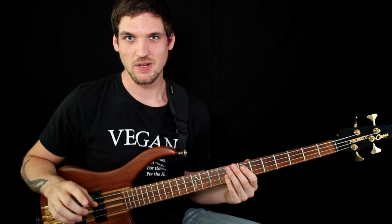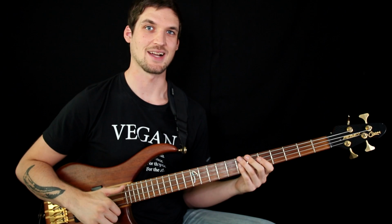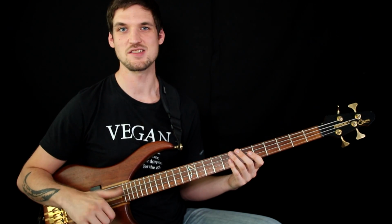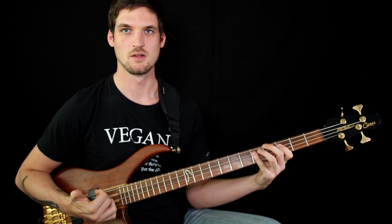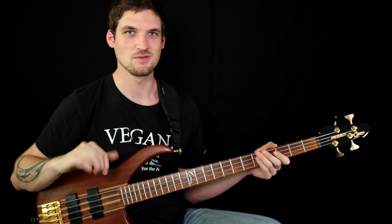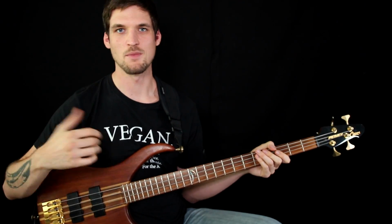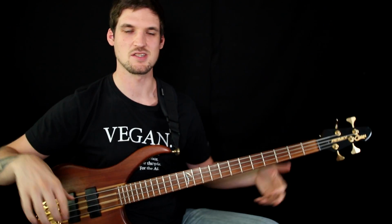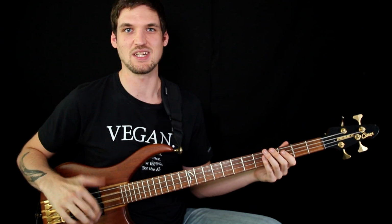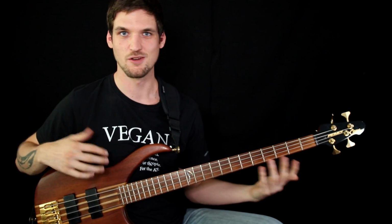I'm going to try a medium speed play along here in a second. I just want you to make sure with your right arm that you're staying relaxed. That is the secret to slapping quickly: don't try to speed up too fast and stay relaxed. Just as floppy as you can get without, you know, not hitting the notes. You should feel a lot of momentum as your thumb bounces off the string, and just keep it relaxed. Don't get all clenchy, thinking oh, I gotta play it fast, because that keeps you from playing quickly and accurately. It just totally ruins your flow and your coordination.